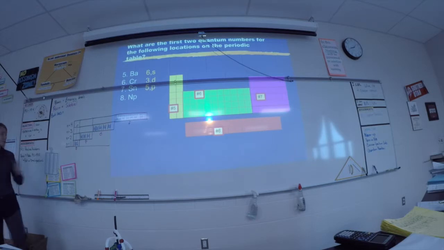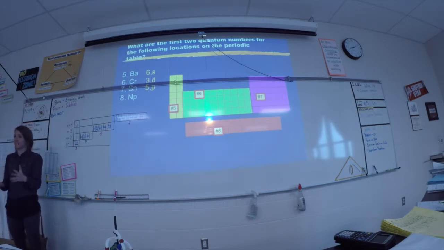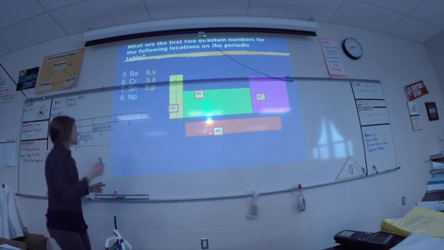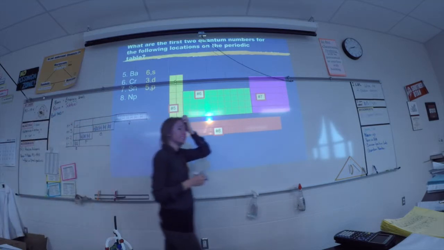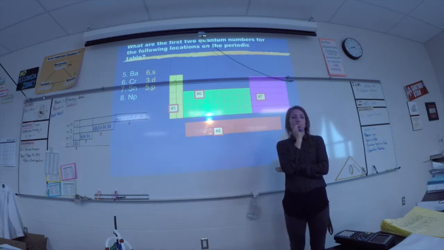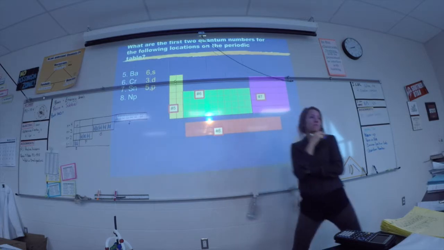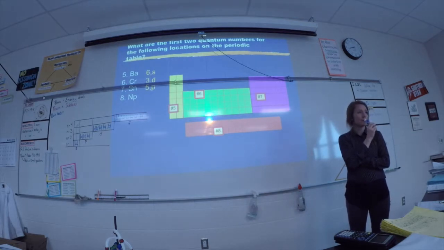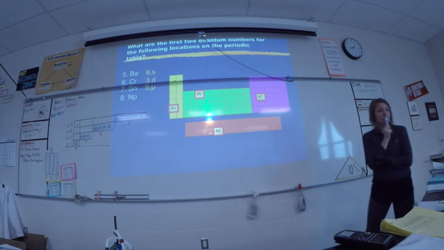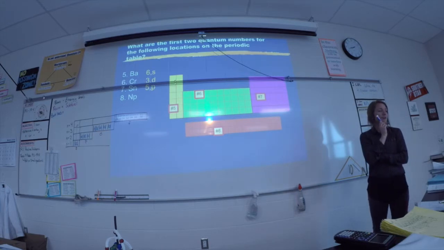And all of those types of rooms, so all the P rooms will have 3. That's as many as the P room can have. Now, before we talk about the name of this quantum number, I want you to see, so don't say it out loud, but raise your hand if you see a connection between the periodic table and the number of bunk beds in each room. And there's a very particular reason why I picked bunk beds for my analogy. So look and see if you can find a connection between the number of bunk beds and the periodic table. Raise your hand if you have an idea.